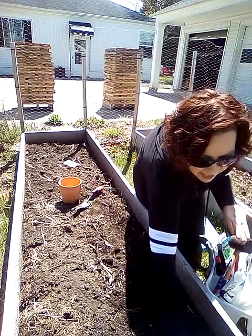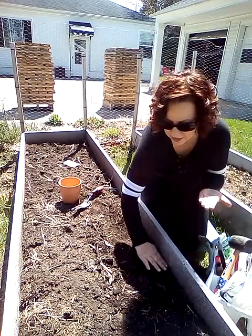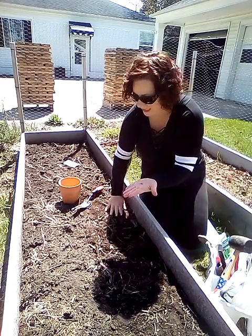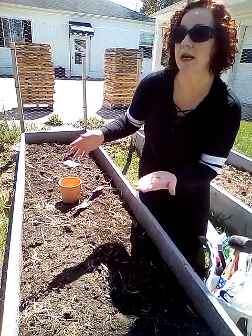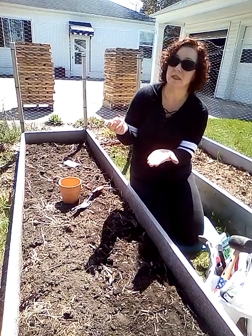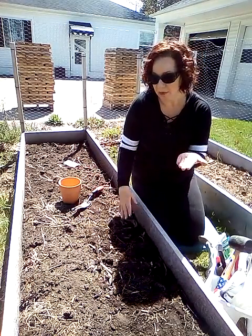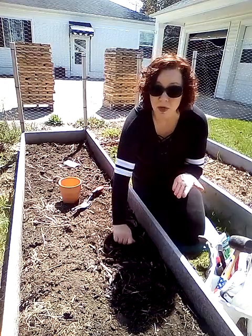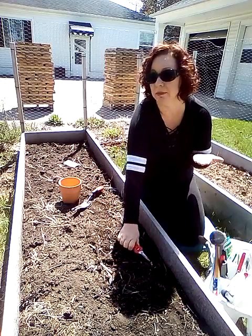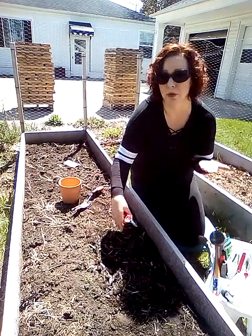In this little tiny seed here, I don't have to add anything to this soil. This seed will have everything it needs before it gets its first set of true leaves. The first leaves it gets are just its seed leaves, and those seed leaves and the seed casing itself house all the nutrients that plant is going to need until it gets its first set of true leaves. By that time you'll be able to mess around in the garden a little bit more. When they pop up, I'll just bring in a pair of small cutting scissors and nip them off at the ground level instead of pulling them to thin them — that way I'm not disturbing the root of the carrot itself.